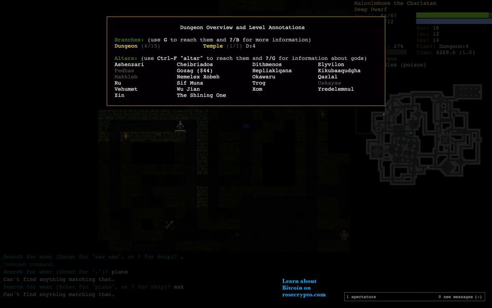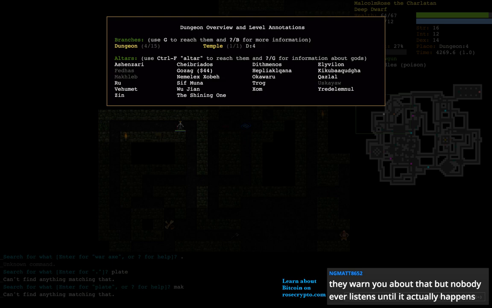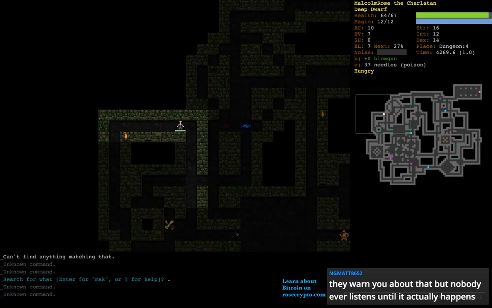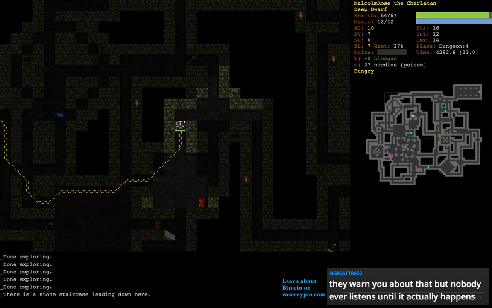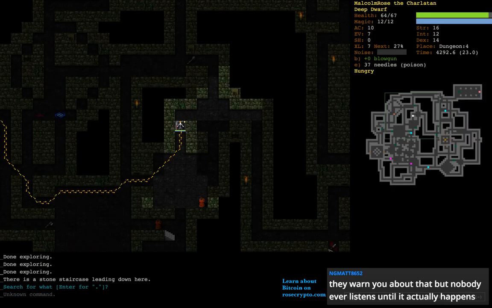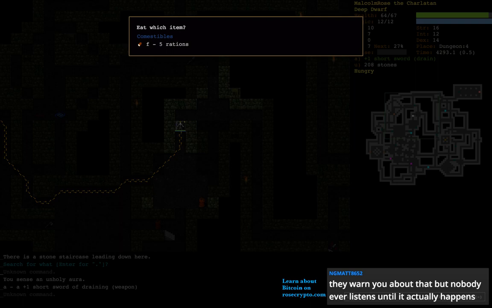It's funny how we found everything but Fedhas, Makhleb, and Uskayaw. They warn you about that, but nobody ever listens until it actually happens. Are you referring to my auto-explore into an ogre? It's pretty lame.